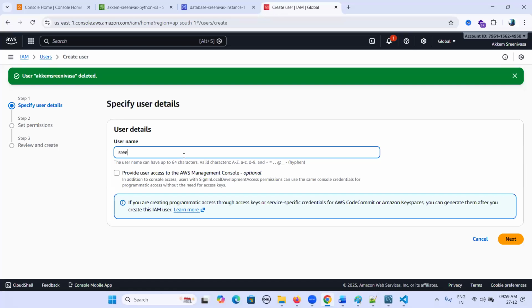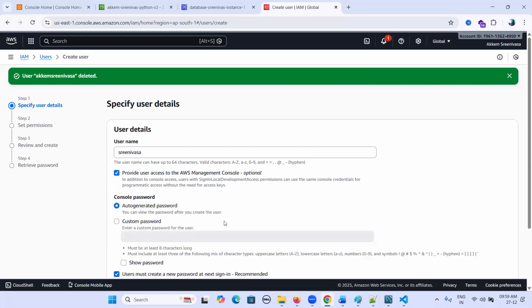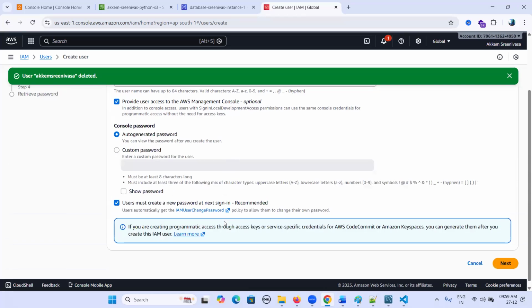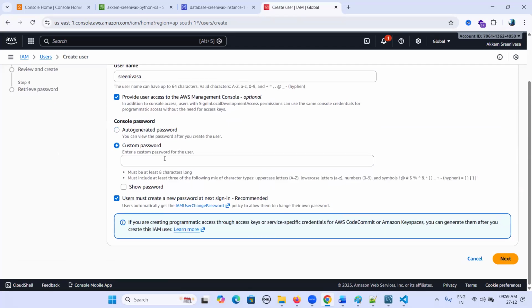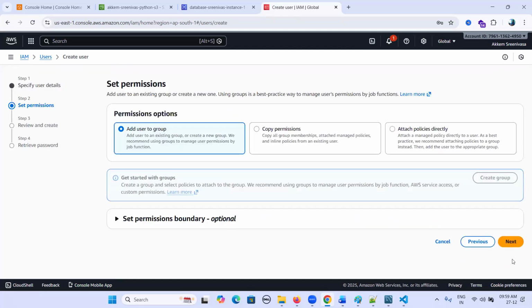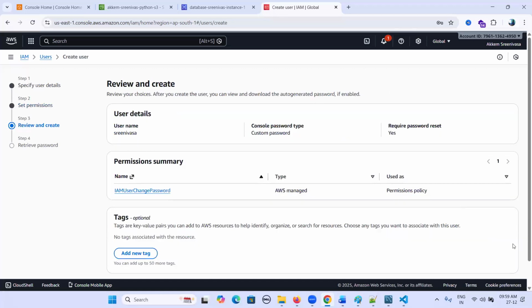Username I'm creating is Sreenivasa. It is for a normal user. You have to create a normal user. Then click on create user and click on the next button.